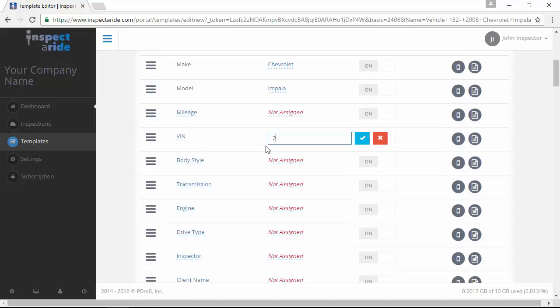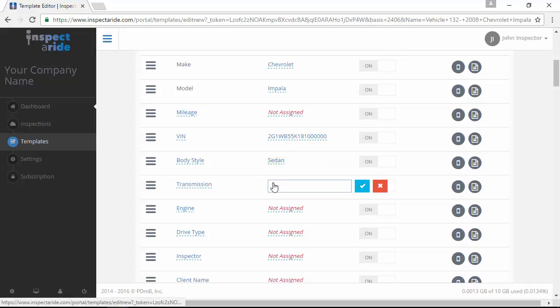Now for the VIN, this is definitely one. If we can get away with not having to type it in each time, that's a win. So we'll go ahead and set this up. For our body style, it's a sedan. For our transmission, it's automatic.